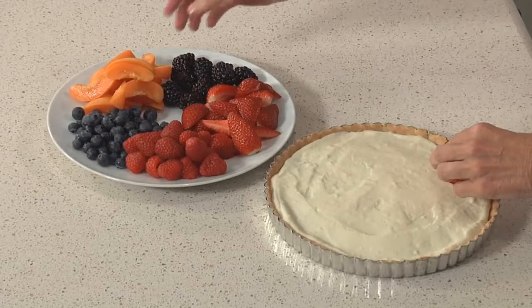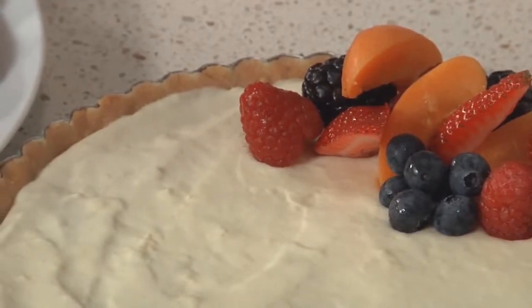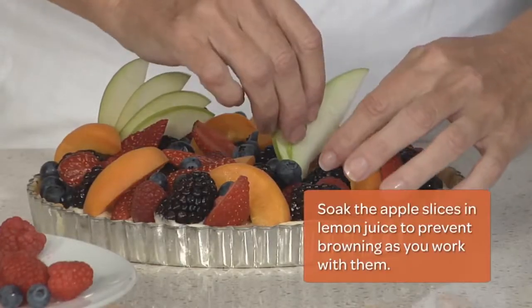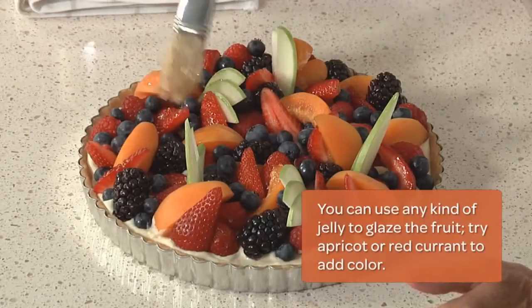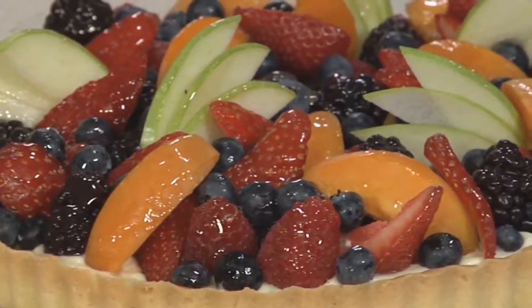Now comes the artistic part: choosing the best fruit in the market and arranging it on top of your tart. Today I'm going to use some strawberries, some blackberries, and some delicious smelling apricots. I'm just going to arrange them on top of the tart, being very casual about it. It's fun to have pointy edges going all sorts of different directions. Make sure to alternate your fruit colors so you get a nice assortment. I like to take a tip from François Payard and add a few fanned-out, thinly sliced apple slices as a final garnish — fan them out and stick them right in. This gives the tart a little more height and a really sophisticated feathery look. Once you have the fruit arranged just as you like it, there's one last step: heat a little apple jelly over low heat until it's runny, and using a pastry brush, brush a little of the jelly over the fruit. This will keep your tart looking fresh and beautiful for several hours until you're ready to serve it.